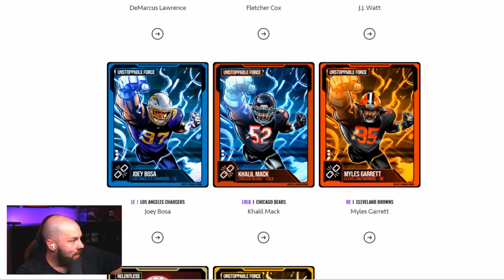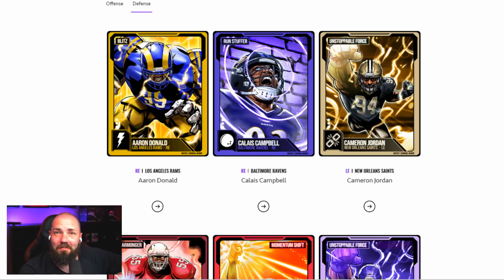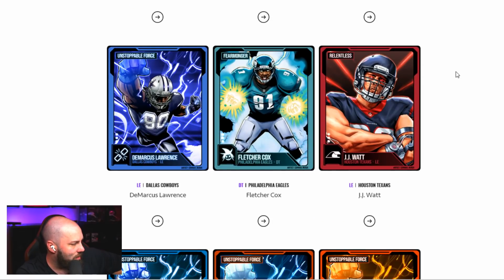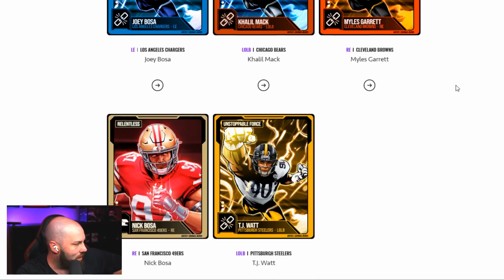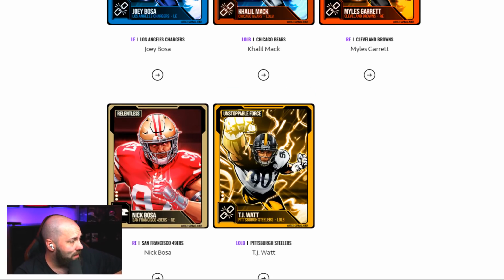There's a bunch of them on here. Oddly enough, I think we're missing a few players here who could have had X Factors, but the ones in regs this year getting the X Factors are Aaron Donald, Calais Campbell, Cam Jordan, Jalen Jones, Chris Jones, Donnell Hunter, DeMarcus Lawrence, Fletcher Cox, JJ Watt, Joey Bosa, Khalil Mack, Myles Garrett, TJ Watt, and Nick Bosa. Oddly enough, they did TJ Watt, even though they didn't rate him very highly, but there's also no Von Miller on here either. That's odd.